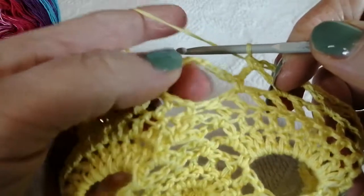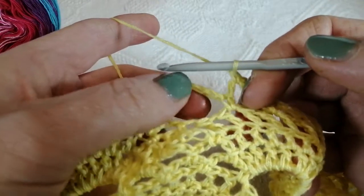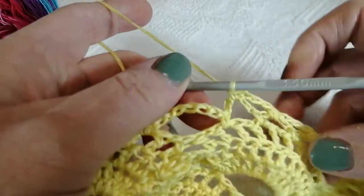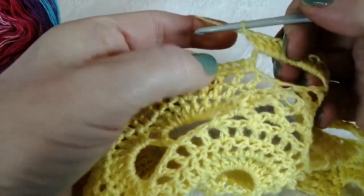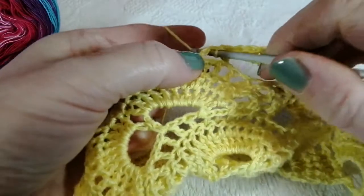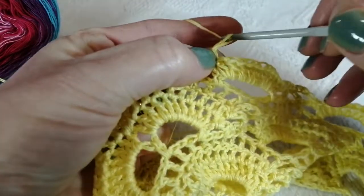And now we're into the large chain. And again, it's 10 treble crochet stitches into here. So I'll pause and work that for you. So that's the 10 treble crochet stitches in the 7 chain space, and again it's a double crochet stitch into the 4 chain space and 4 chain.